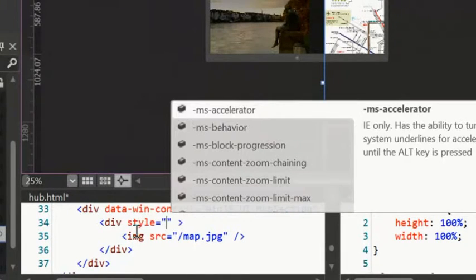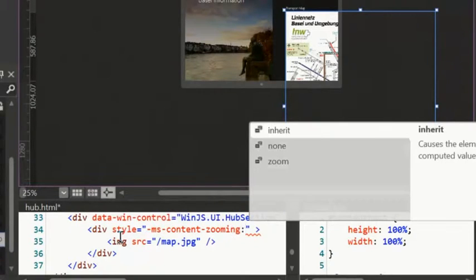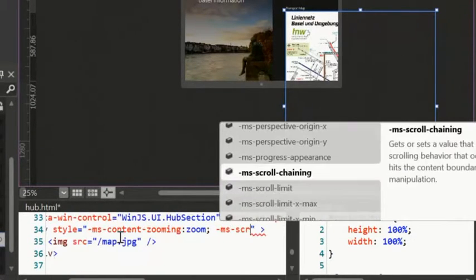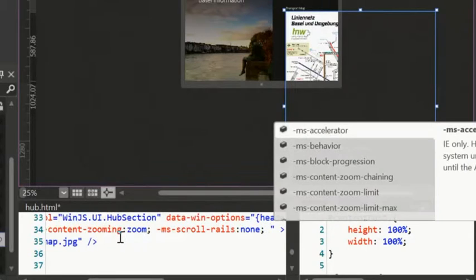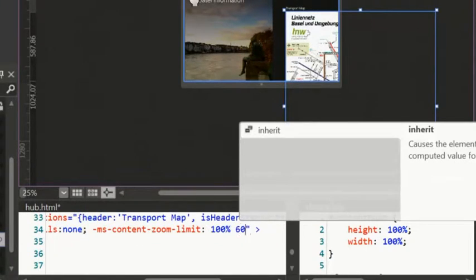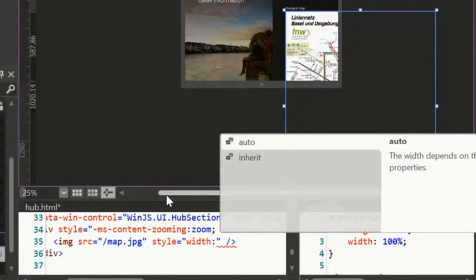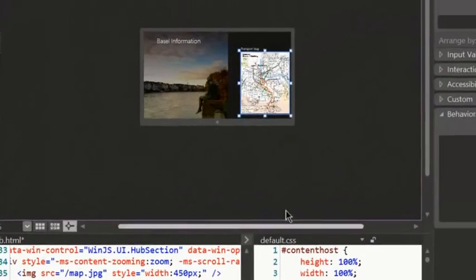And there's a new CSS property called -ms-content-zooming, and I add a zoom thing to it, and -ms-scroll-limit none, and -ms-content-zoom-limit 100 to 600%. And I give that image a width of, say, 450 pixels.